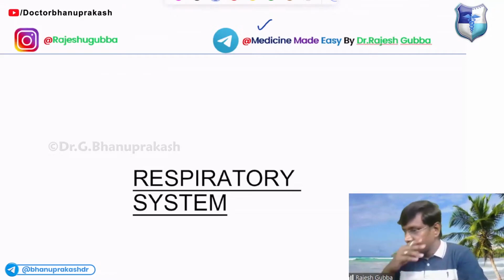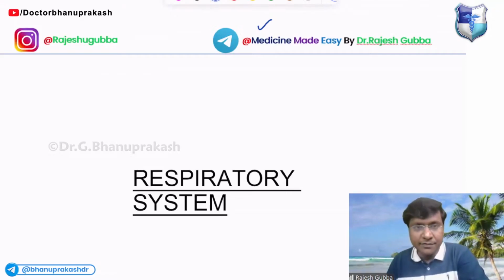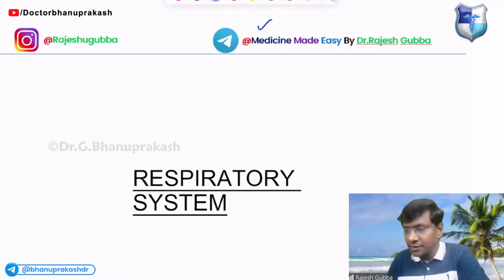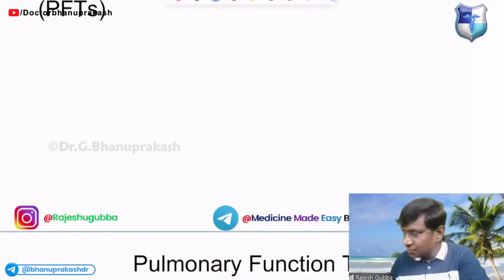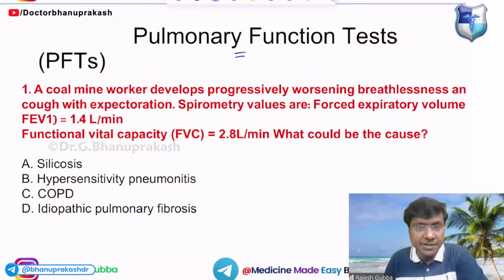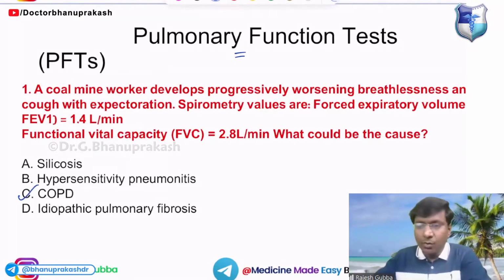So let us try to cover as many questions as possible in the topic of the respiratory system first. The first important thing in the respiratory system is the discussion on the pulmonary function test. Please go through this question and answer it. Why is the answer COPD? Let me try to explain to you.